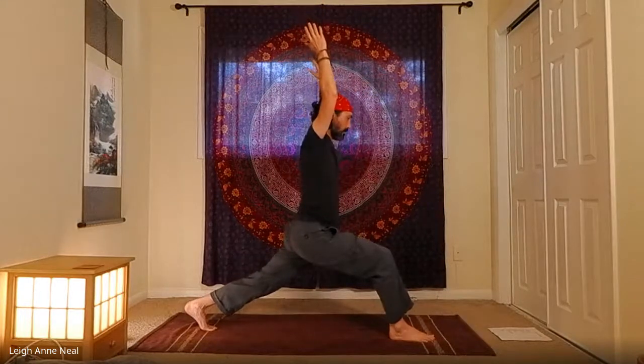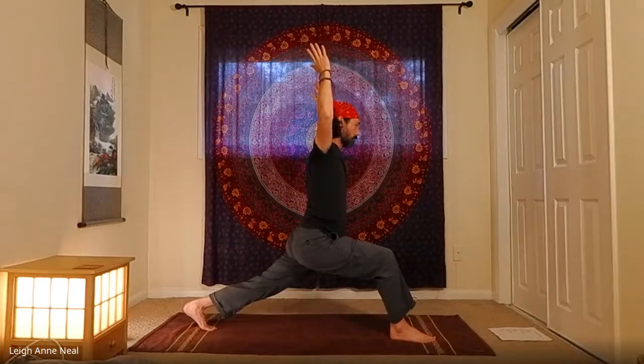Okay, so we're in our crescent lunge. Front knee and foot pointing straight ahead. Back leg is straight. That heel is reaching toward the ground. Left hip forward, right hip back. Arms are straight up and back. Breath is deep, rhythmic, and slow.